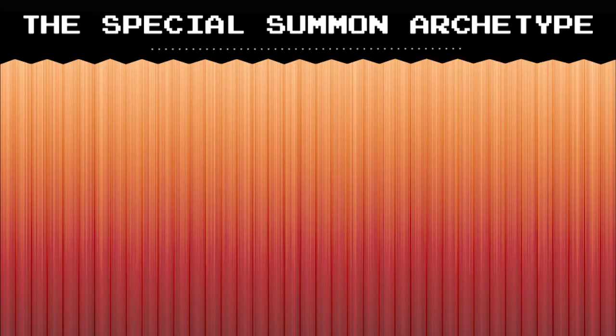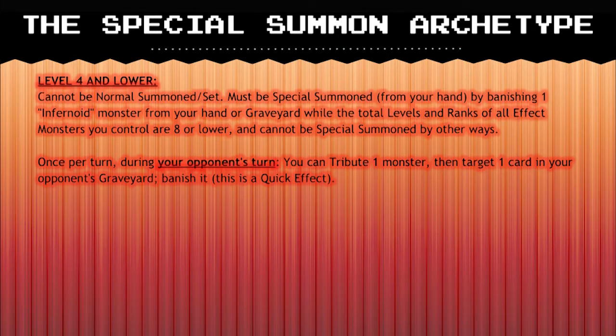The unique thing about this archetype is that they are exclusively special summon monsters. All the level 4 and lower monsters share the same summon condition. They can only be special summoned from your hand by banishing another Infernoid monster from your hand or grave. Sounds pretty bad so far, but these guys will be able to compete against Shaddolls and Burning Abyss because they also share this same effect.